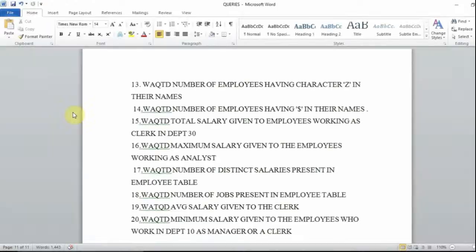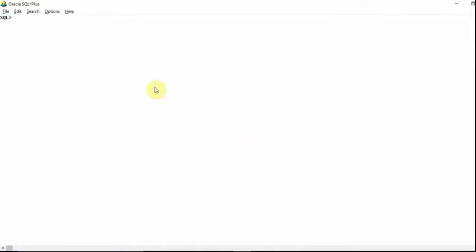That's it, guys. Okay. So 15th one, write a query to display total salary given to employees working as clerk in department 30. Okay, so I need to find out the total salary given to employees working as clerk in department 30.